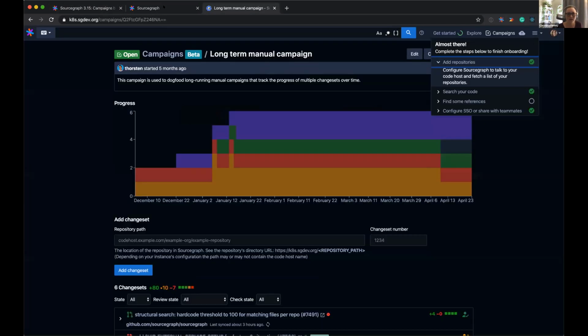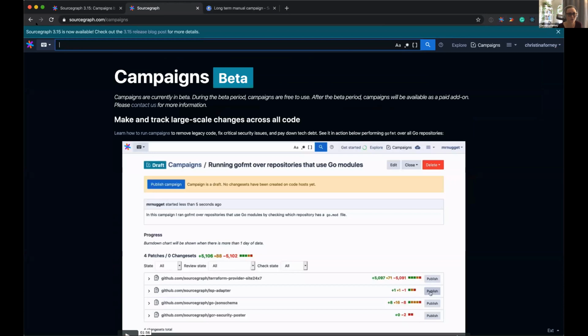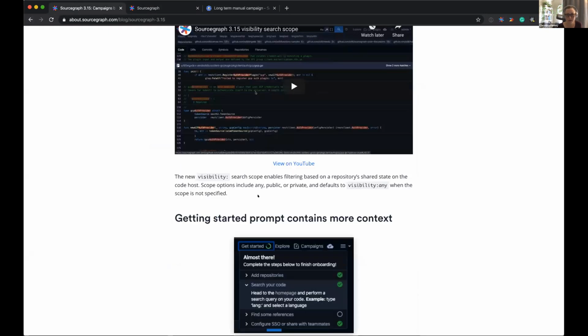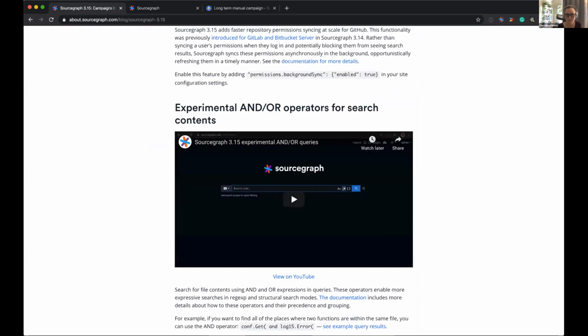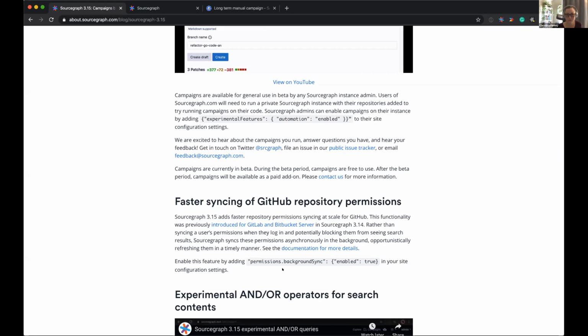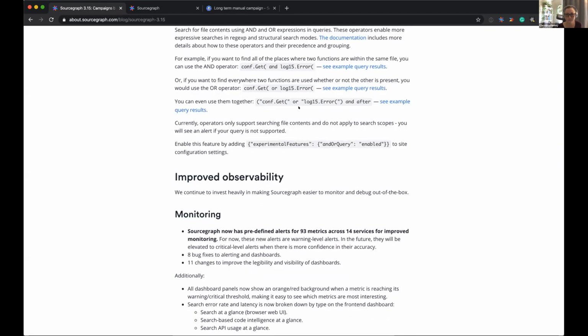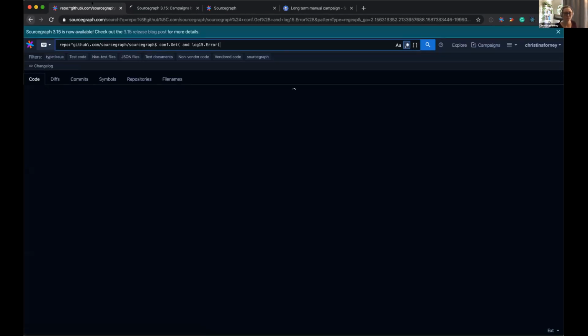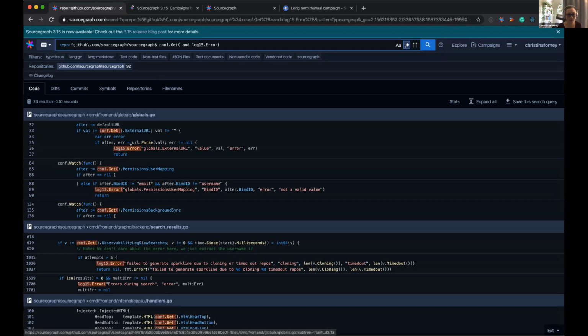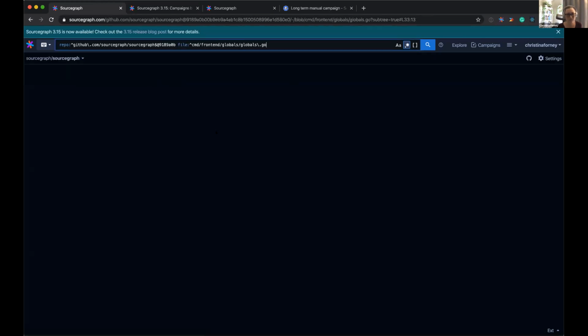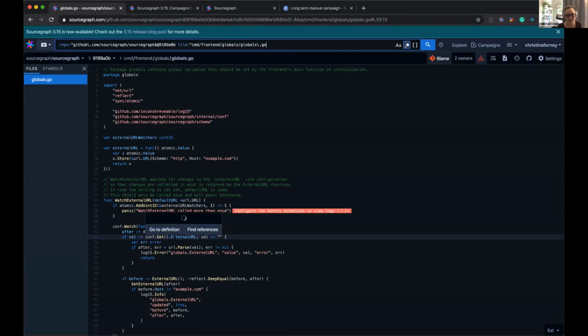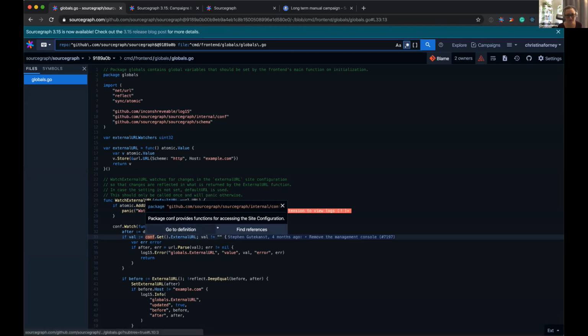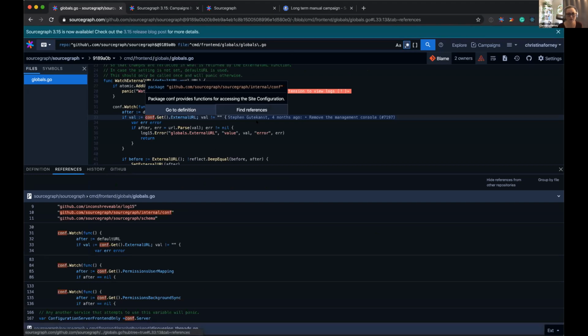So what that looks like in a Sourcegraph search result, if I pop back up here to this nice example, where'd you go? There we go. We get these things inside the file views. And so you can go to definition, find references about your code. So this is a code intelligence hover, for example.